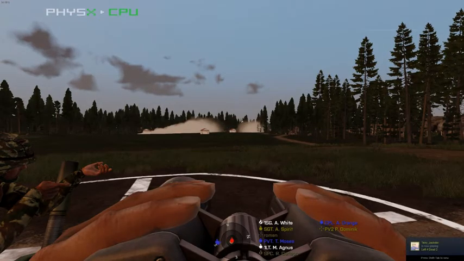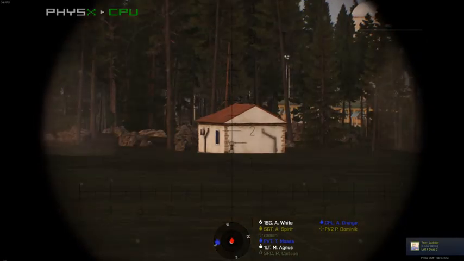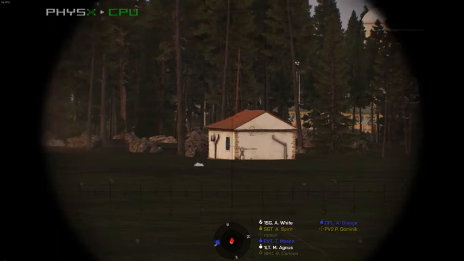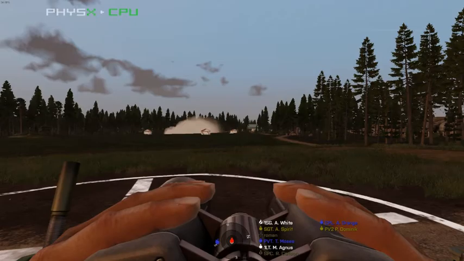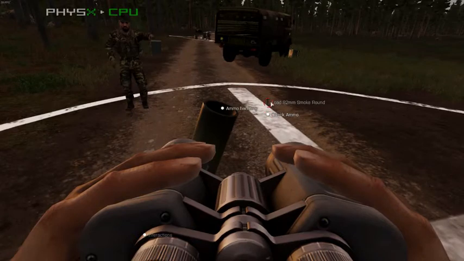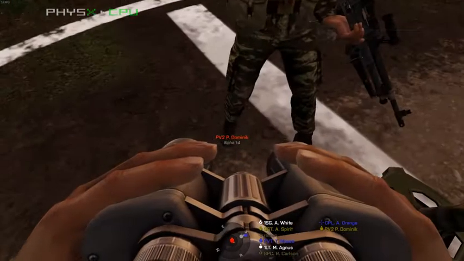Firing. Splash. Bang. Yeah, 20 meters short still. Add another 20. I can actually load your rounds now. Spirit has the binos at the moment. You want the binos? Yeah, I want to see it.